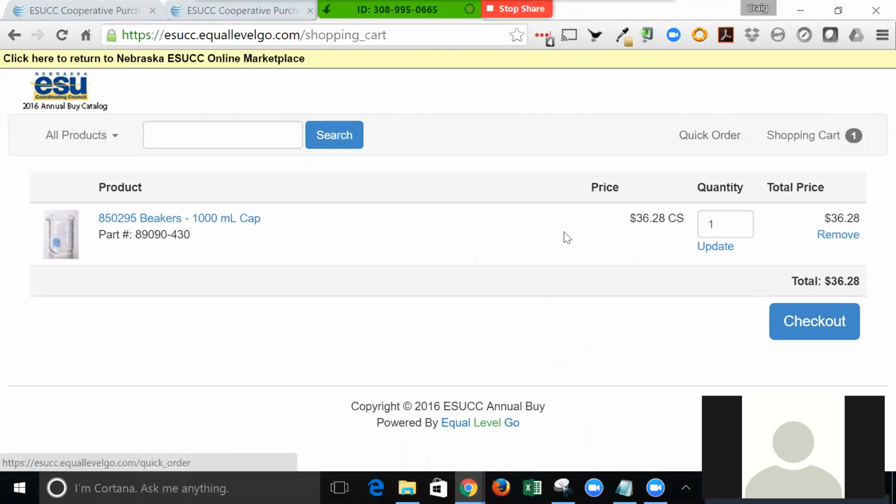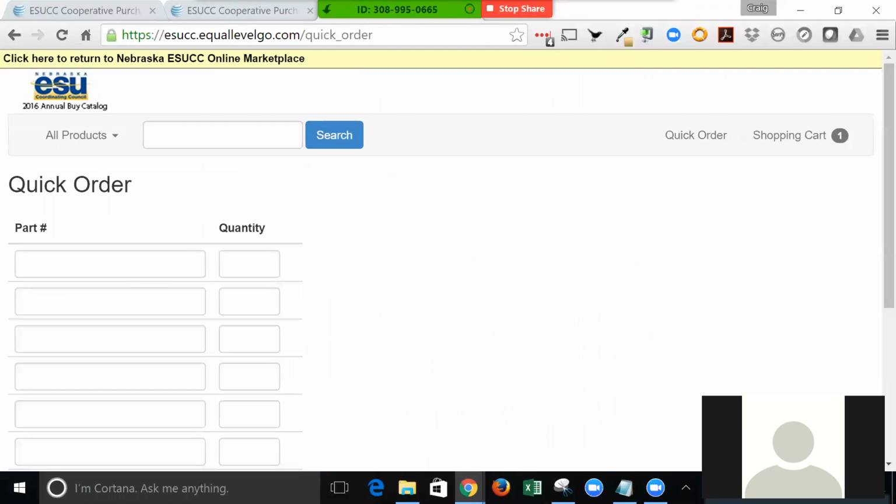Before I do that, I will say something about the quick order feature. I would not utilize it this year. We had a number of part numbers that changed after we published the PDF catalogs. And so if you try and use the supplier part number in here, there's a number of them that are going to be incorrect because we did a huge revision. So when we deliver these orders, it'll be correct on the vendor's end.